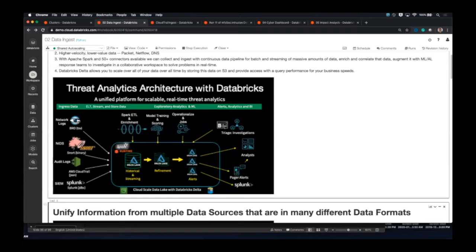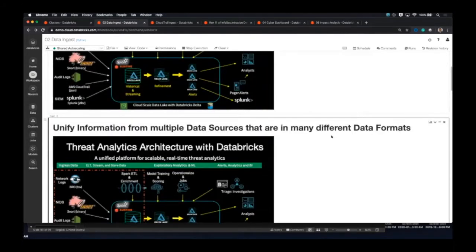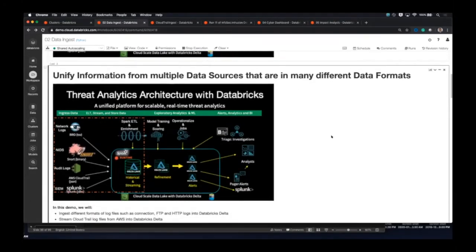The next one is you can be proactive about it, and if your alert or a specific anomaly is high enough, you can generate a PagerDuty alert to someone to dig deep into the situation and find what's happening, right? So at a very high level, that is being able to produce an architecture where it is scalable, and at the same time the queries are performant for your business speed, so that you can be proactive about your network infrastructure. Along the way, I'm going to show you examples for each step of the architecture.